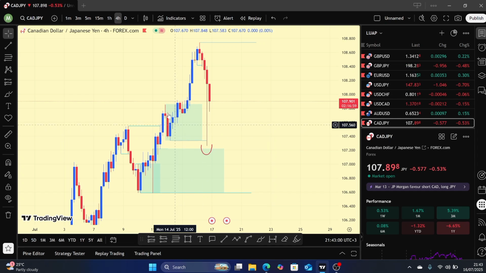So the valid pullback that is right before this extreme order flow is this one here. And so we mark a line on that low of that valid pullback, and then the sell side liquidity resting below here, that's what we call the engineering liquidity. And you can clearly see that this candle came all the way towards taking that external liquidity, and you can clearly see this rejection, like a big rejection.